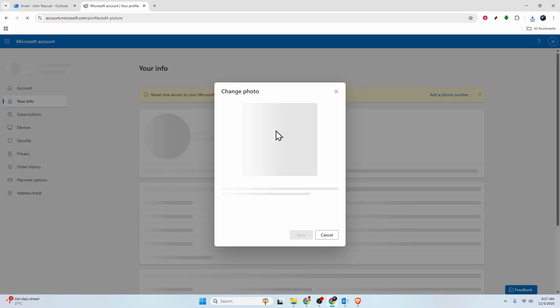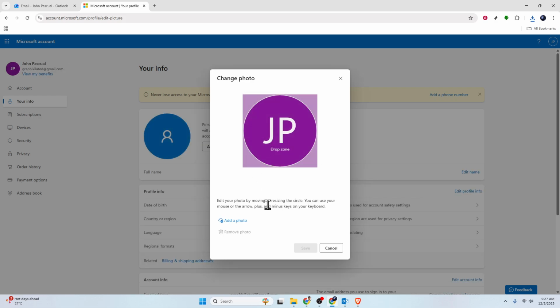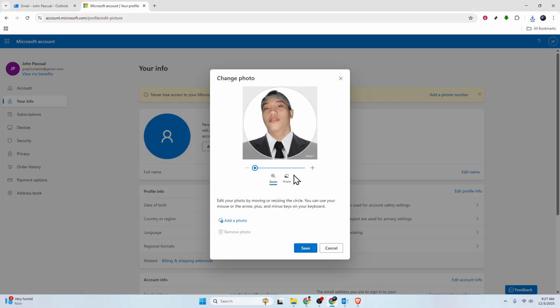Click the photo again inside this pop-up. That opens the Change Your Photo window. Choose Upload a new photo to pick an image from your computer. Your file picker will open. Navigate to your picture, select it, and click Open.